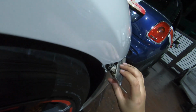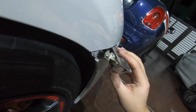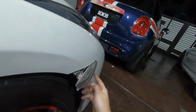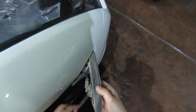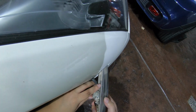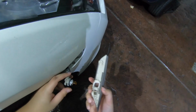There you go. So all you need to do is just push this metal thing, and it will come out. It's a bit hard, so you have to be patient. The next step is you have to twist this thing anti-clockwise, and you can see the bulb.